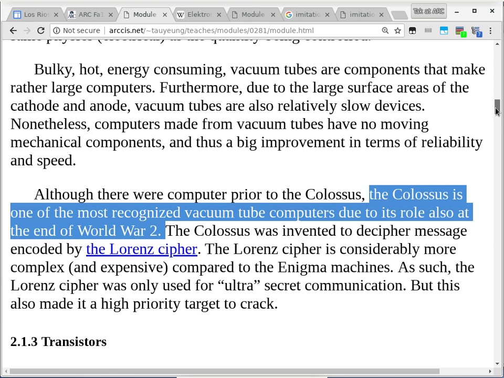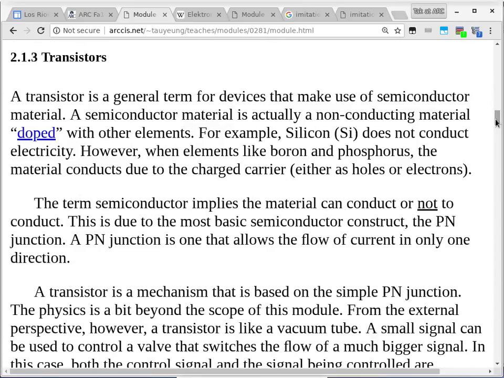All right, so we are moving on to transistors, which is the current technology that we have. We're still using transistors, even though the transistors that we have now are very, very small. We are talking about 14 nanometers now. But nonetheless, the physics is still based on the p-n junction. So this part talks about how the physical part works with semiconductors. I'll go through that a little bit in this class, just so that you have a vague idea of how it works.